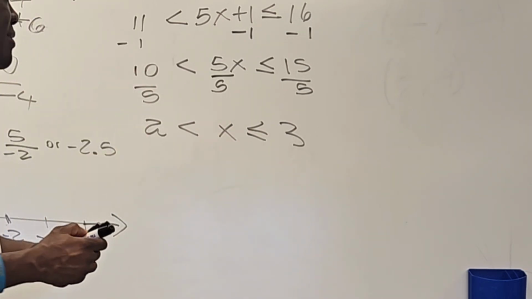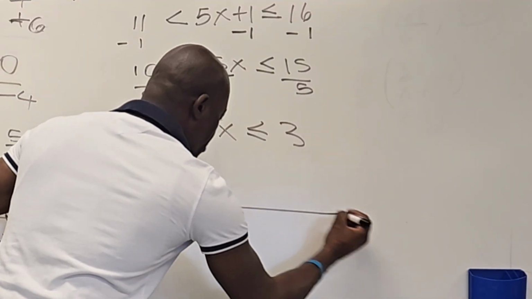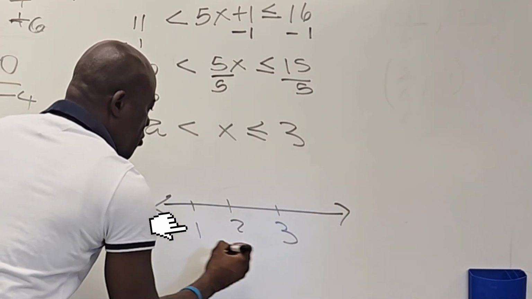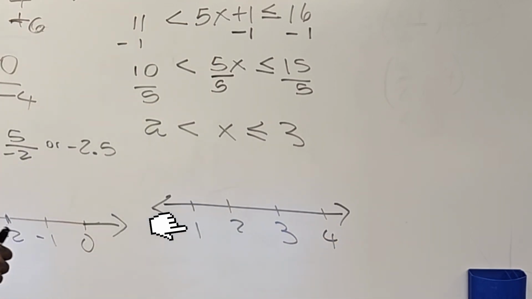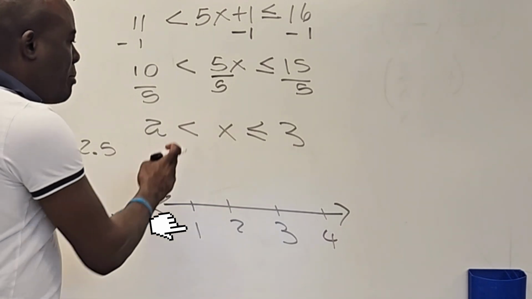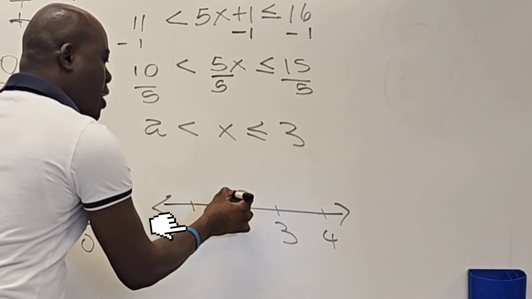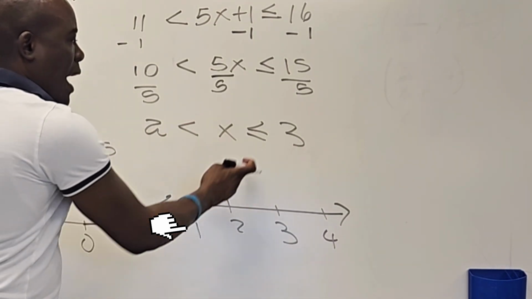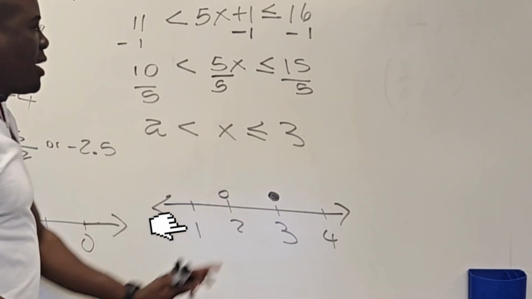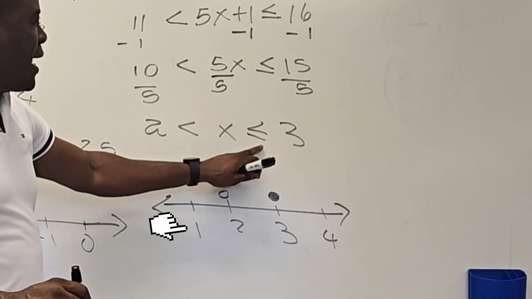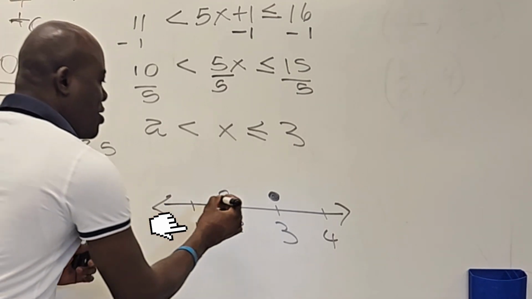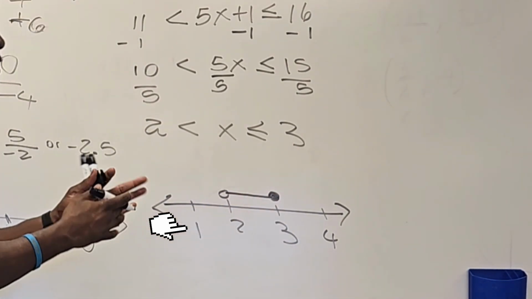So how do I represent this on my number line? Let's take a look. I'm going to make sure that I identify my 2, my 3. This is probably 1, that is 4. So when you take a look at this, x is going to be greater than 2, but there's no bar, so I'm going to have an open circle here. At 3, it's going to be a closed circle. So you can see the difference here. Because there's a bar underneath my 3, I have to close that circle right there. And then all I'm going to do is connect them like this, because x is between that.